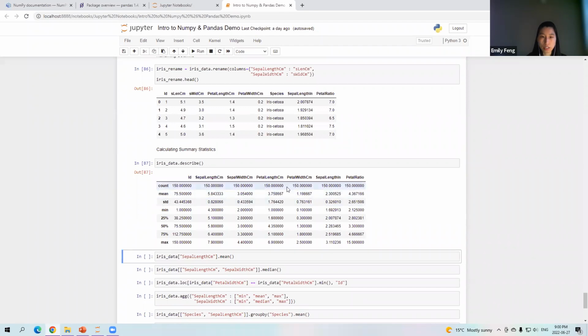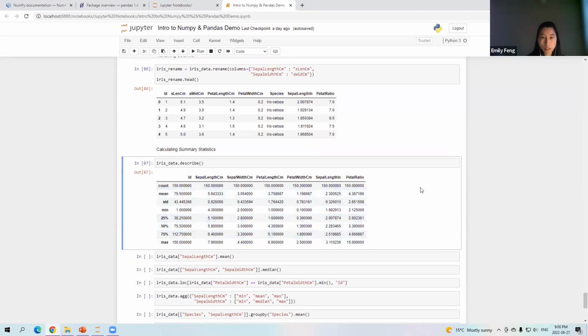So let's look at, I don't know, petal length. And we can see the count is just how many records there are in the column that are not null. And then the mean of the column, when we see the petal length, averages around 3.76. And then standard deviation, minimum, the shortest petal length in all these flowers recorded is 1 centimeter. And then the maximum is 6.9 centimeters. And in the middle are just the different quantiles.